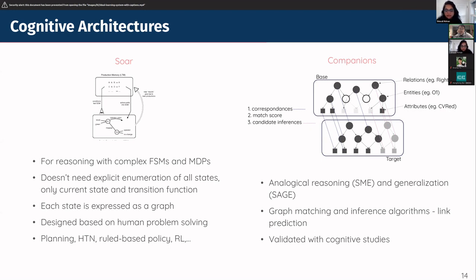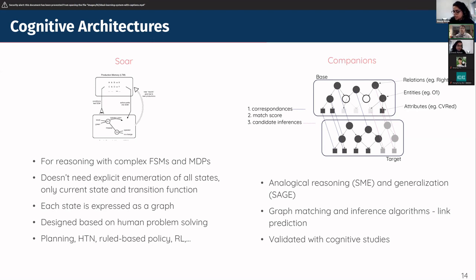What Soar lacks, though, is a complex conceptual reasoning system. It doesn't really think about abstractions. At least the theory doesn't say a whole lot about how humans build representations and how we evaluate if something is similar to another. It just operates on graphical structures and is focused on task performance. So what it lacks, Companions have.